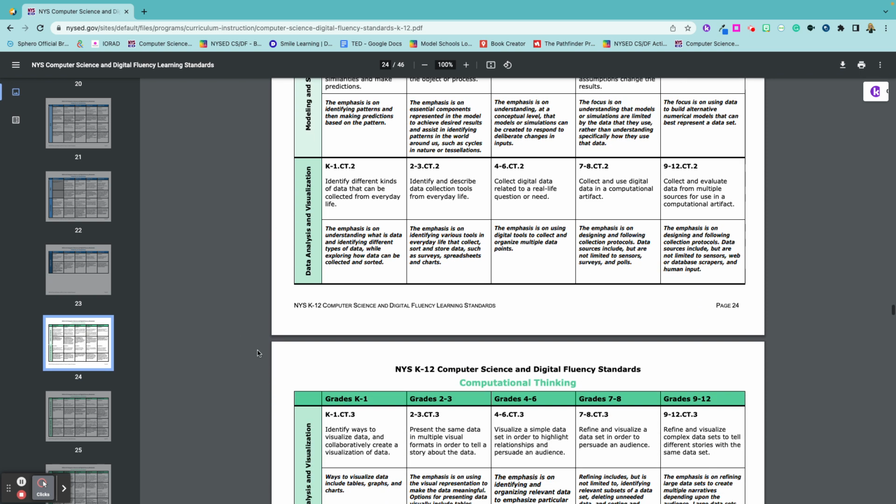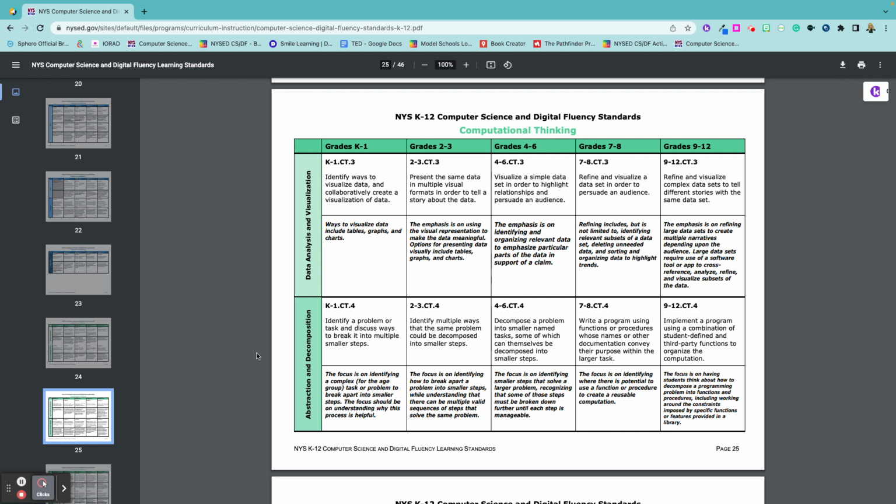As we move into data analysis and visualization, you're thinking about identifying how data can be collected and actually collect that data and then evaluate it. We do this a lot when we take video at sporting events, or you might have the students write down their heart rate after certain things that they're doing in your PE class. They may be writing down the foods that they eat in a health class to be able to evaluate their caloric intake. So you can think about sensors. You can think about using data in different ways, whether it's spreadsheets or charts or surveys, videos, and all those kinds of things when you're thinking about how you're going to collect that data.